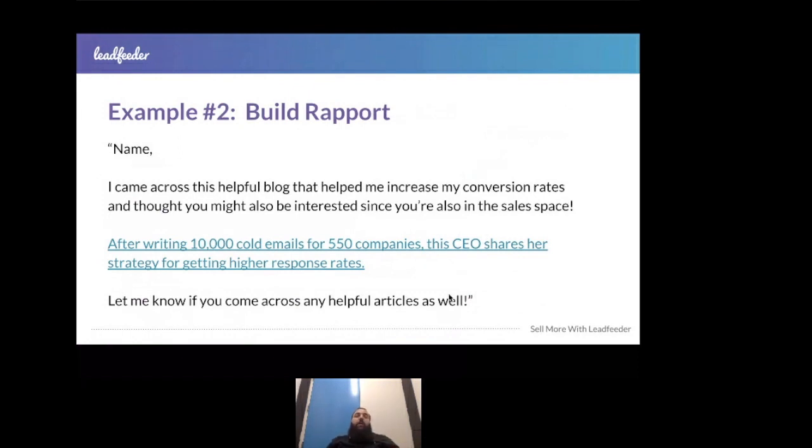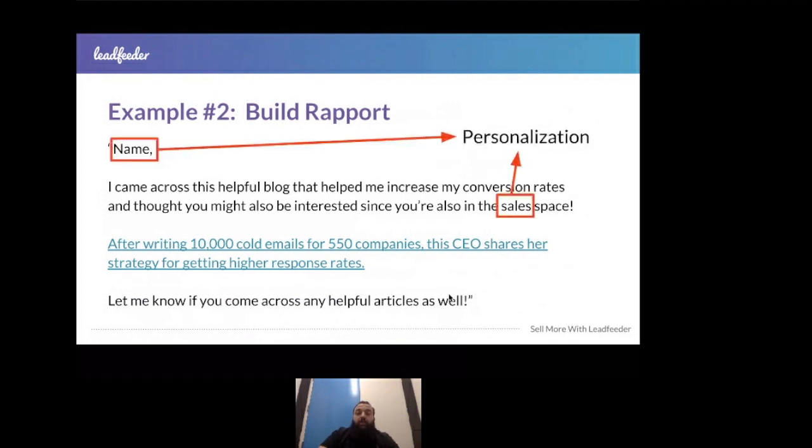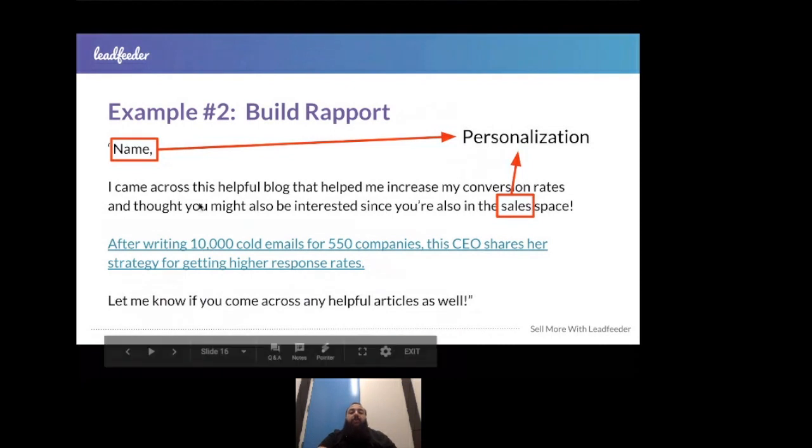Great information. Like you were seeing in the visit data, your examples for this, you're going to want to tailor to the company that you're reaching out to based on the information they gave you. Whether it's information on the industry, or the pages they visited, you want to tie this back and make sure that it's related to that, which is going to make you appear knowledgeable. It's going to make you appear timely. These are both adjectives for companies that people want to work with. So again, personalization is key. You can see here we have the name and also their sphere, sales space.